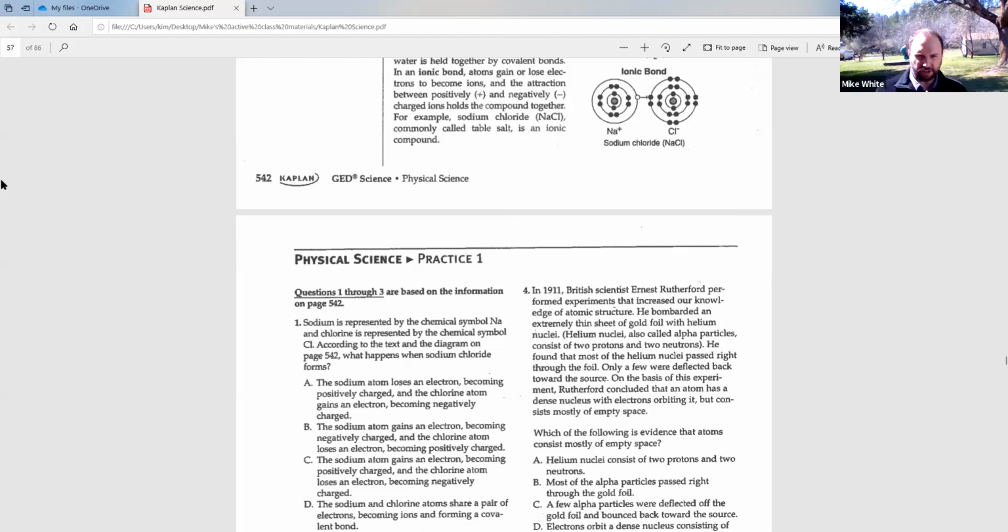All right, so that was a lot, and A, B, and C are very similar, just switching the wording around to try to be tricky, right? The one thing that stands out is D is definitely wrong. First of all, when atoms share electrons, they do not become ions, right? Ions are present in ionic bonds. So sodium and chlorine are not sharing electrons or forming a covalent bond. So D is the first one I'd throw out.